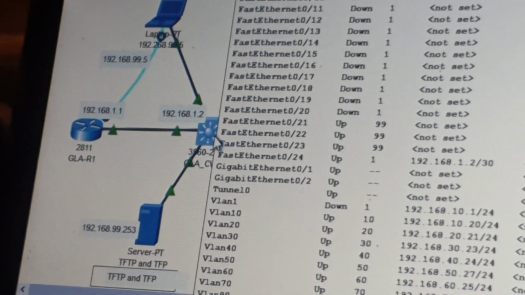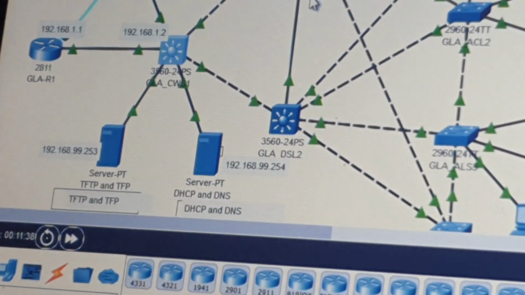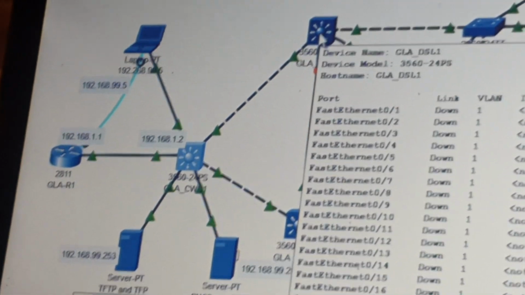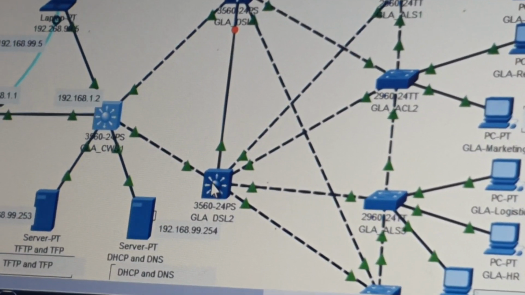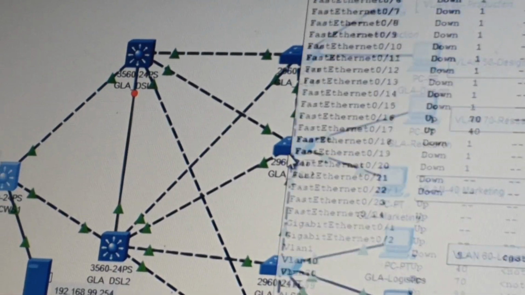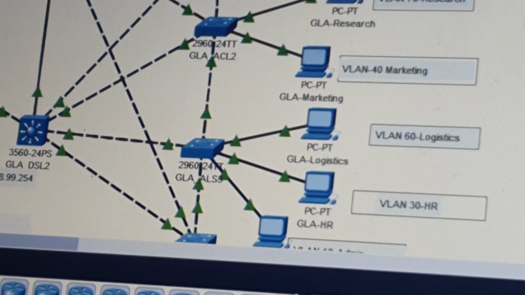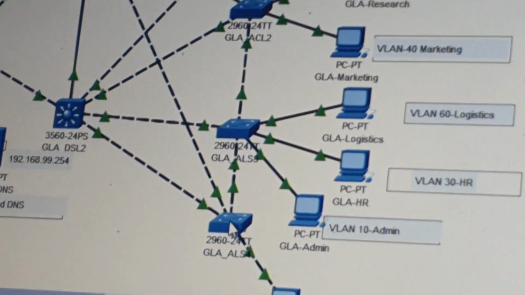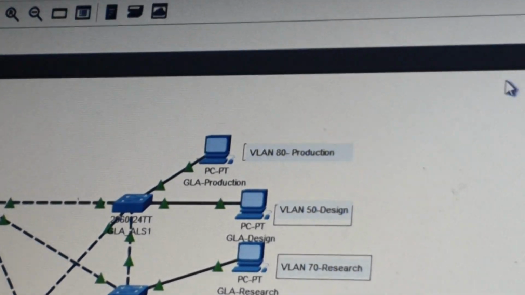Core switch, 2 servers, distribution switches 1 and 2, access layer switches 1, 2, 3 and 4, and 8 VLANs.